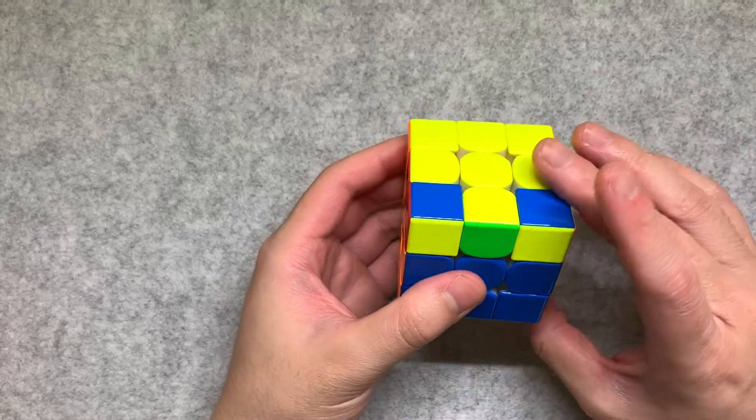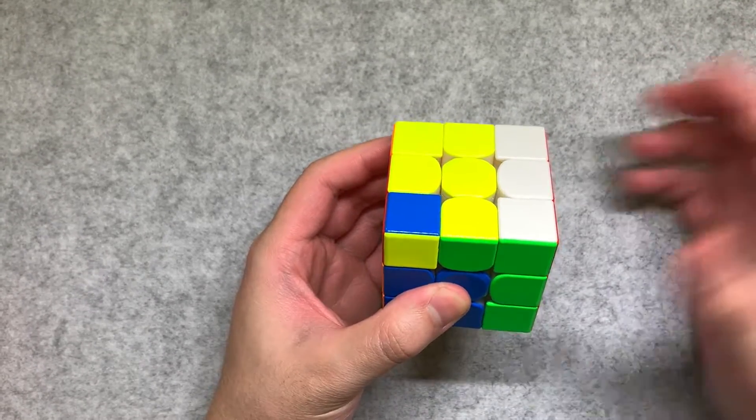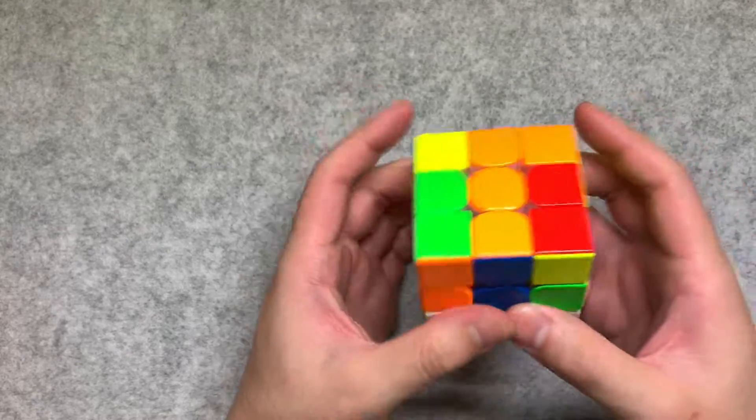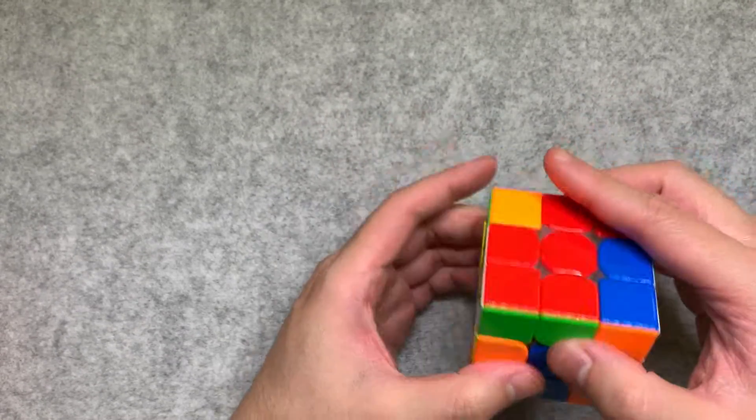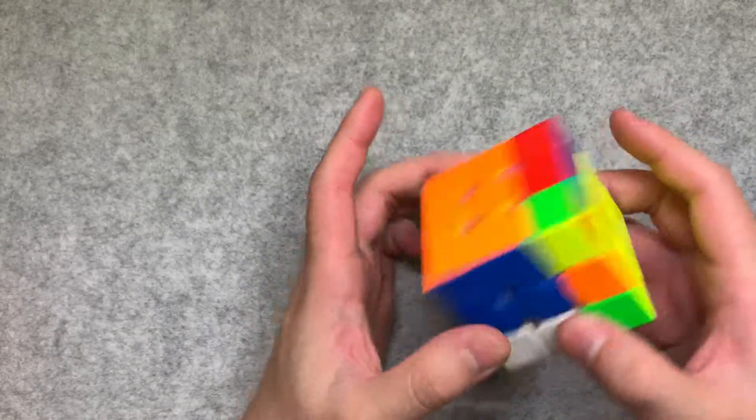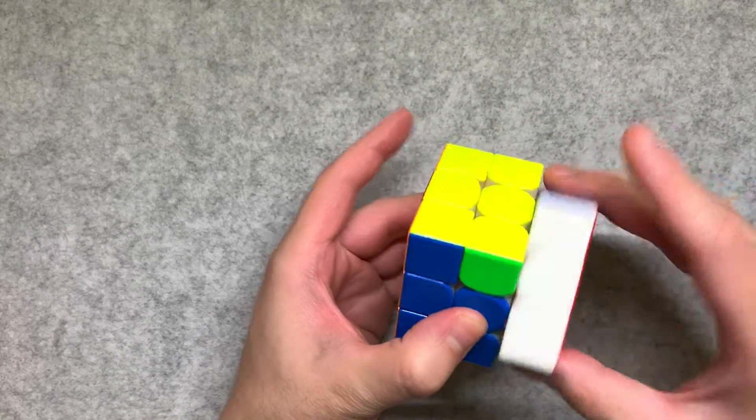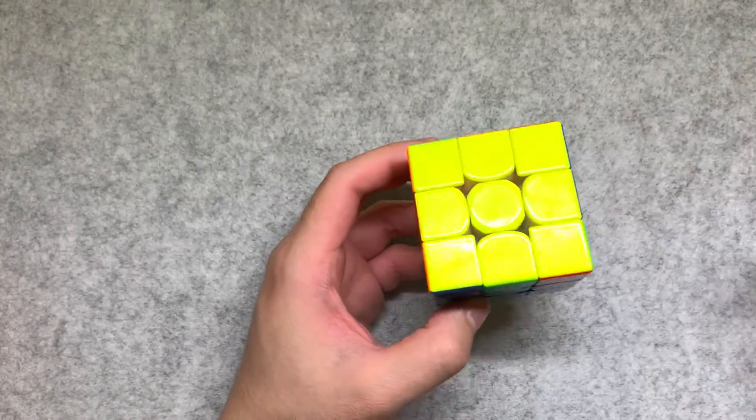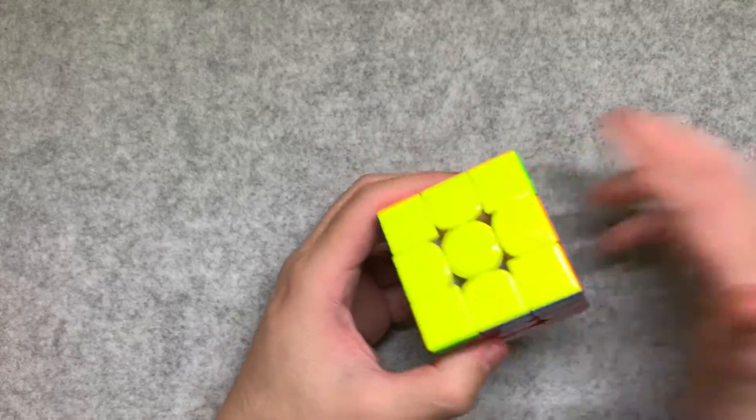So once again, only using R, R, R, then we're going to do an R here, then I'm going to do three here, switch here, R, R, and R here, do three more here, three, three again, two this time, and three. And there you go, just using R, we have done now the yellow face.